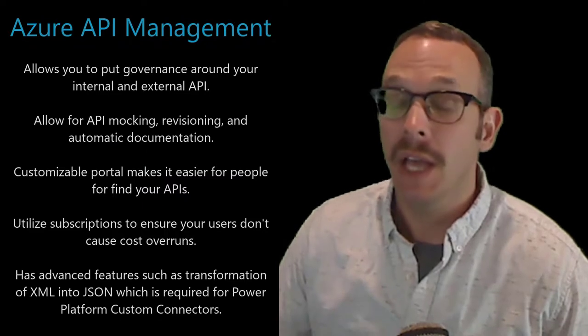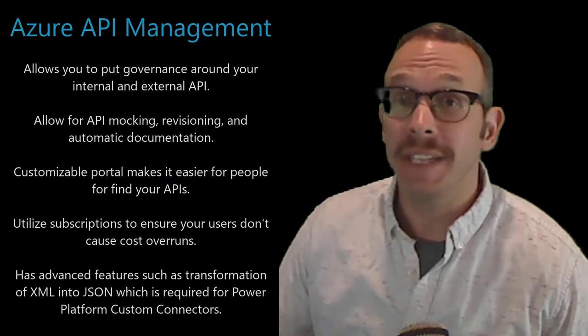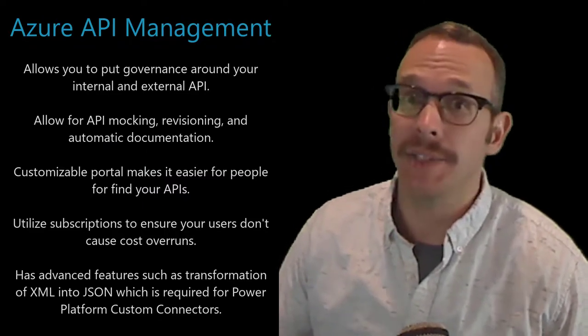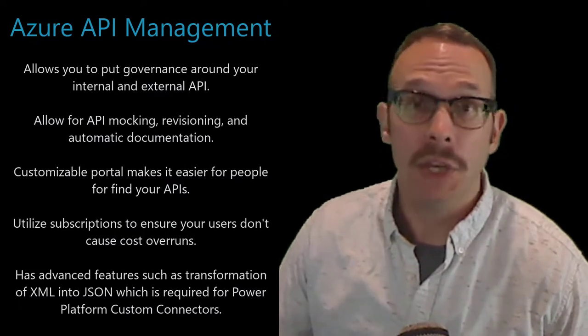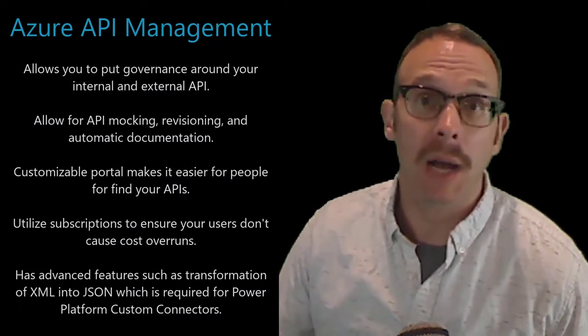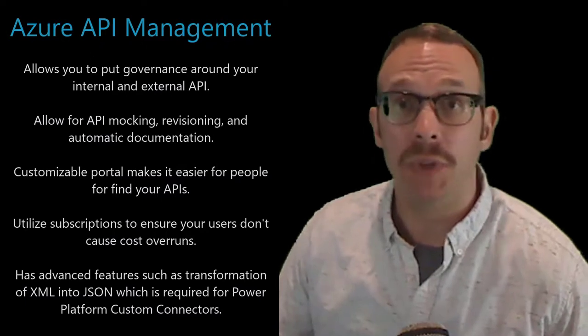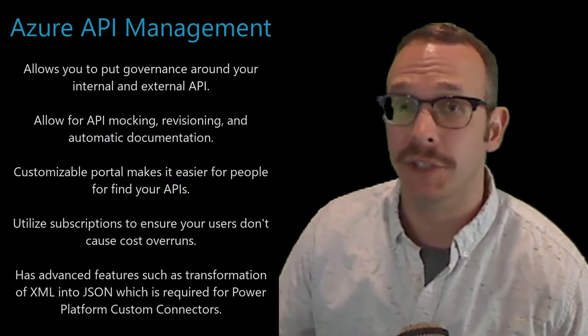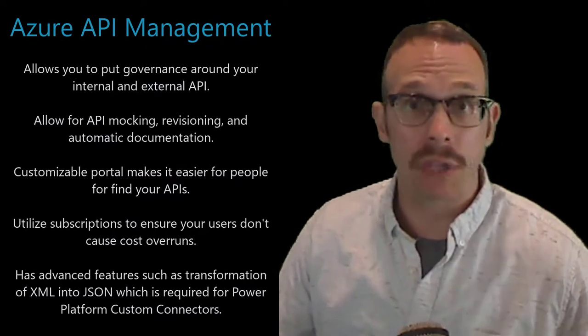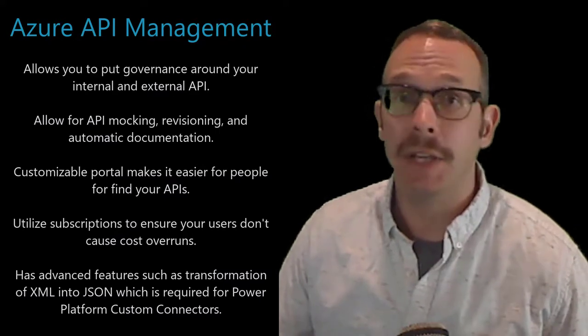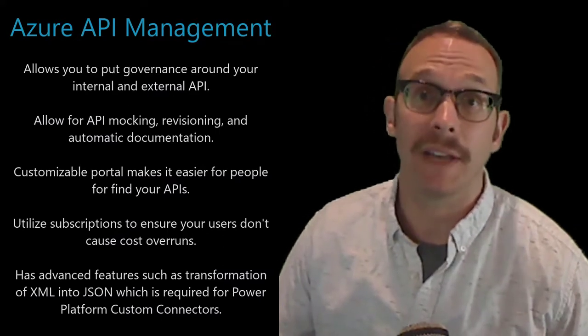So what you may be asking right now is, why would I need the Azure API Management Service? Well, what it really does is allows you to put governance around all the APIs you have within your organization. You can put them all in one spot. There's a custom portal that allows you to expose all the different APIs within your organization to people who, external clients, internal facing, anybody who might want to understand what data you have available.